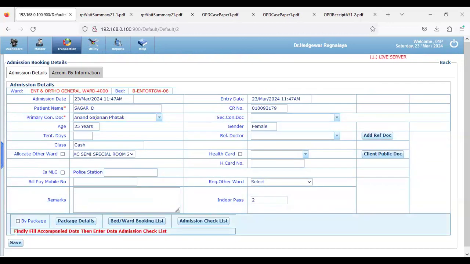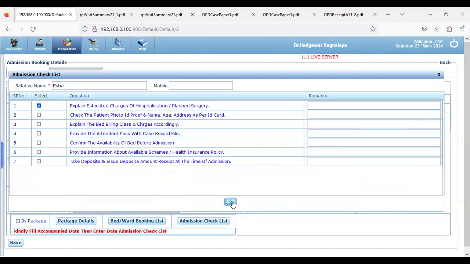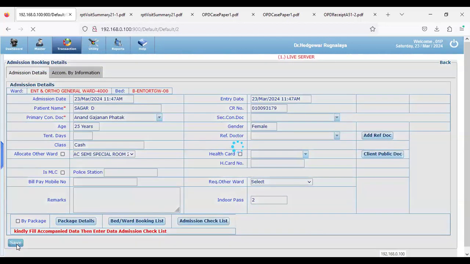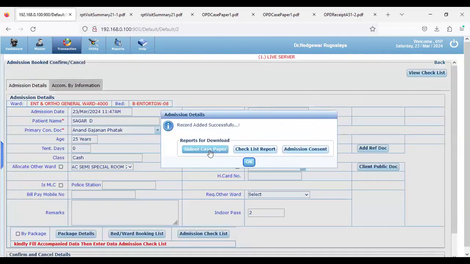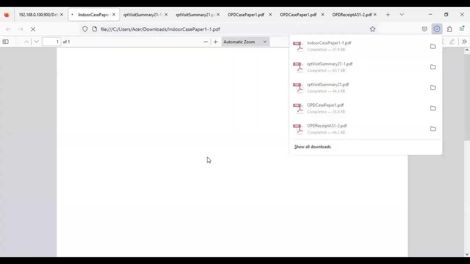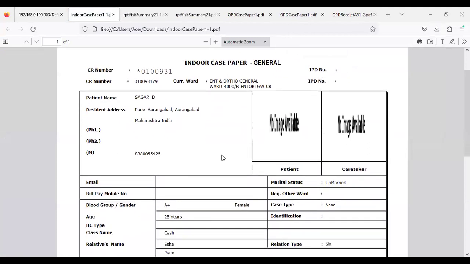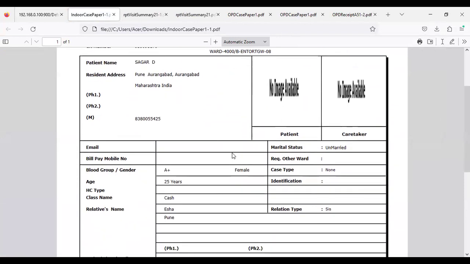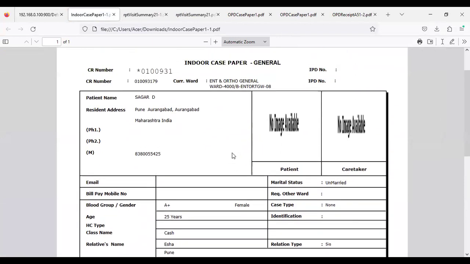Save it. So this is the case paper of that IPD patient.